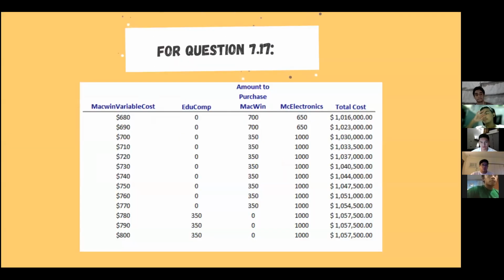For problem C, we are tasked to find the optimal order quantities for the vendor Macwin and the total cost of the optimal solution with a given cost per computer, which is shown on the slide. With that, the group was tasked to generate a parameter analysis report for this particular question using Excel's Analytic Solver. Next slide, please.